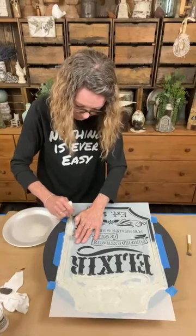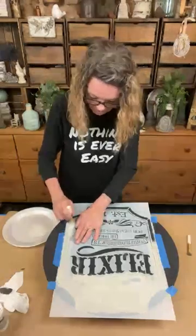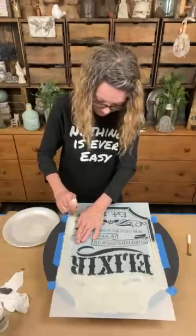All right, we're getting there, y'all. This is a big stencil. This is a big board. I didn't quite measure it, but it's big. Yeah, it's very structured.